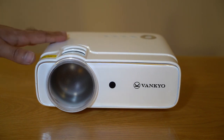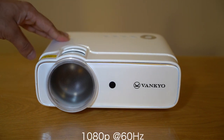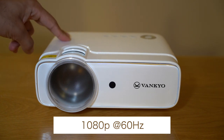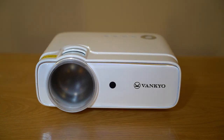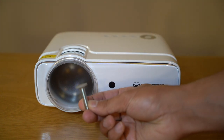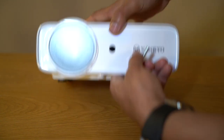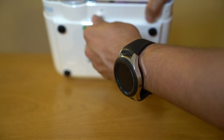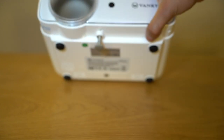Now, natively, this projector is 720p out of the box, but it does support upscaling of 1080p, although it's not natively HD 1080p resolution. And the best thing about it is, of course, as I mentioned, the wireless screen mirroring that's inbuilt into it using the Wi-Fi capabilities. But of course, you can set it up with a wire as well. So as I briefly showed you before, this was the kickstand screw that came with it. I'm just going to connect that at the bottom as well to give it a bit of elevation. So I'm just going to leave it about that height there.